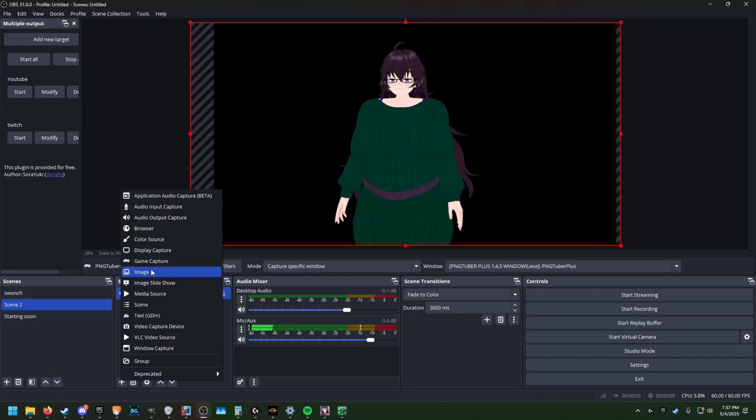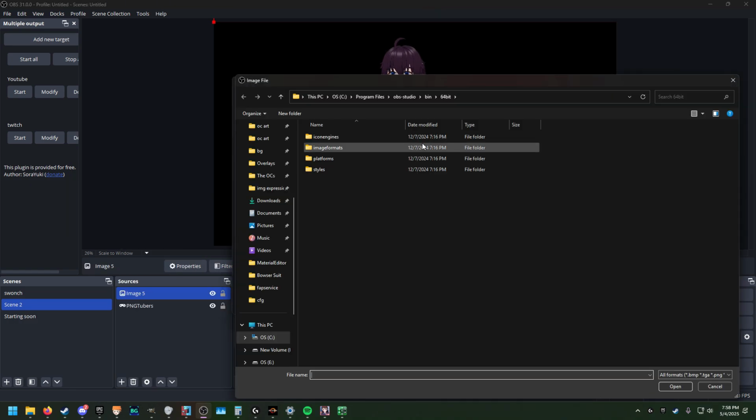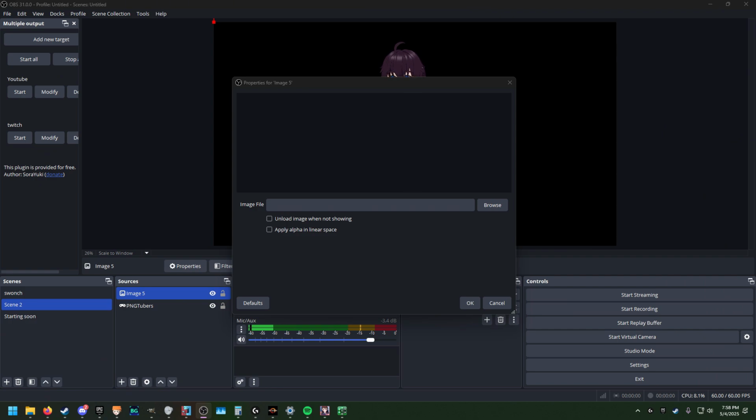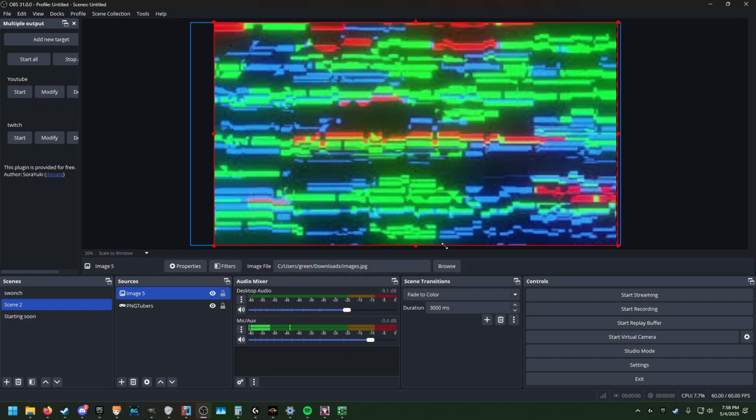Now, let's go into OBS. This is my streaming software of choice, but this is the most important thing that you need to do when it comes to using PNGtuber Plus. As you can see, it's not transparent. You have to go into the properties and allow transparency. Make sure that when you do use PNGtuber Plus, you don't minimize the program. It has to be in the background. It has to be an inactive window for it to be active, which is kind of an ironic statement, I know.